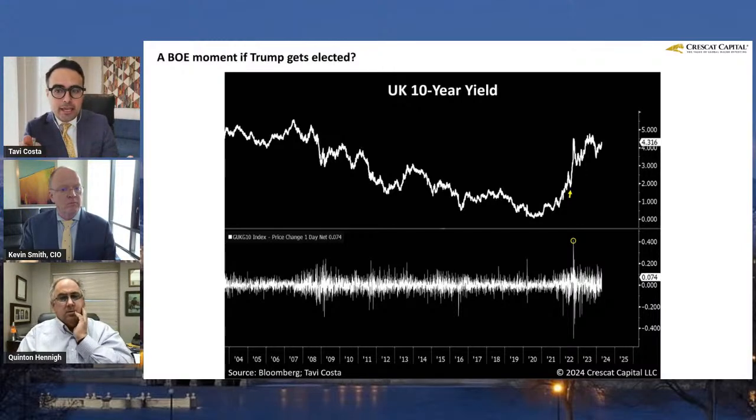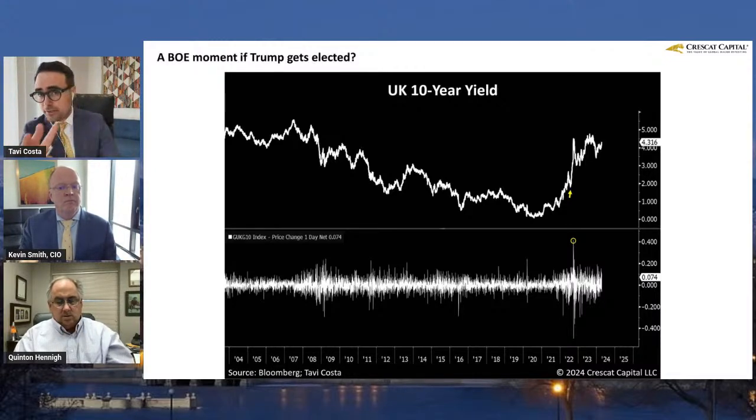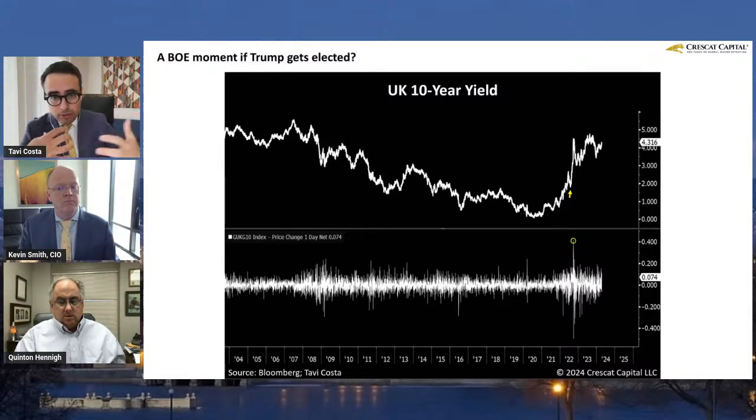So I'm looking here at the UK 10-year yield spike, as you can see there, which kind of marked the beginning of an upward movement in that trend. As you can see, the upward trend of the 10-year UK yields. I think we could see something similar to this, especially because of the amount of leverage in the system.